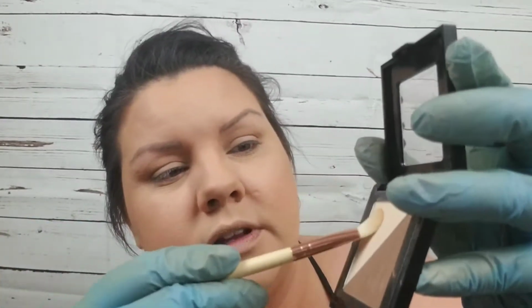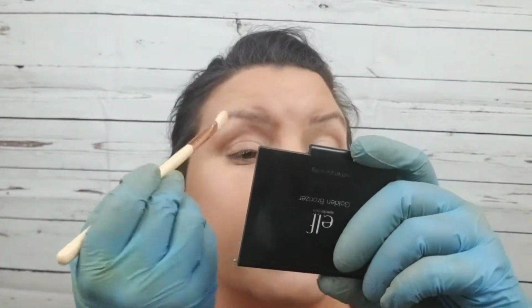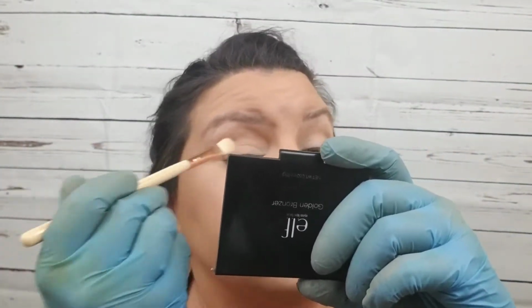Yeah, see, that's not a wing. The shadow just makes it look like I have winged my stuff out. And then I took this and went into the lighter shade. As you see, I do both sides, so I could do one here and one here, and same here. And I just went under my brow. And then I clean it up, no worries, to make sure there's no fluffy material flying in strange parts.